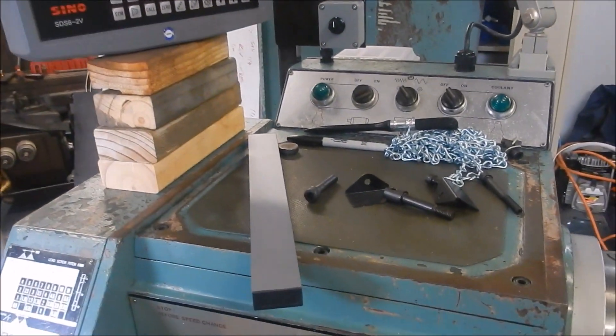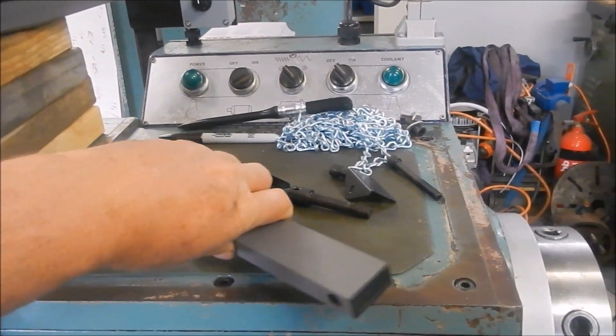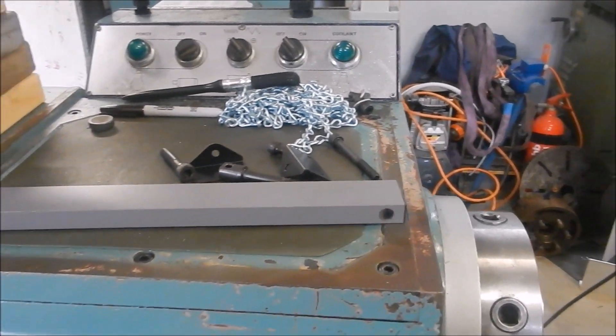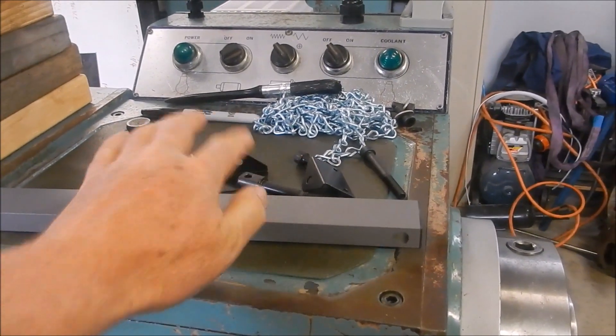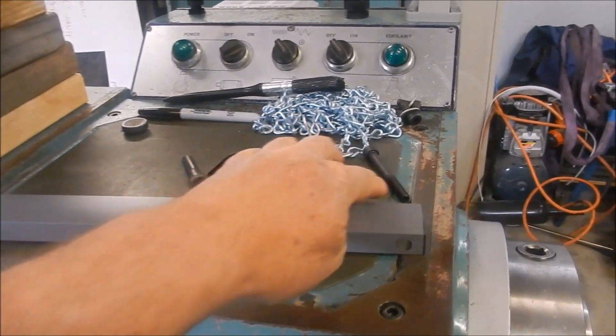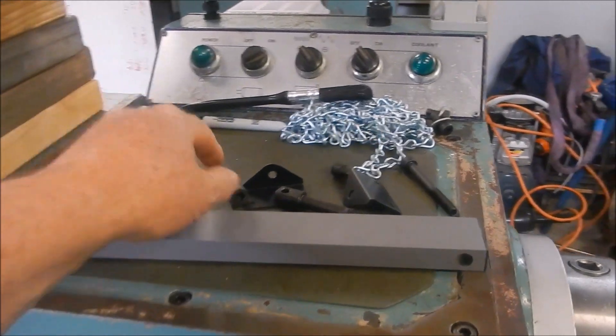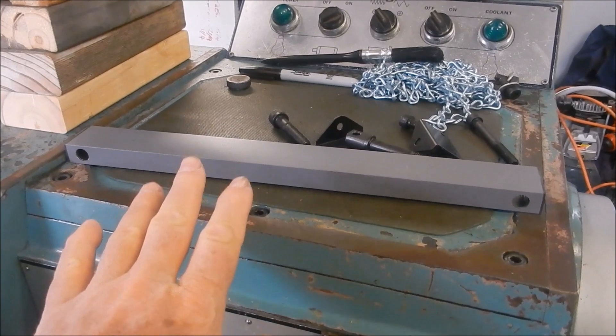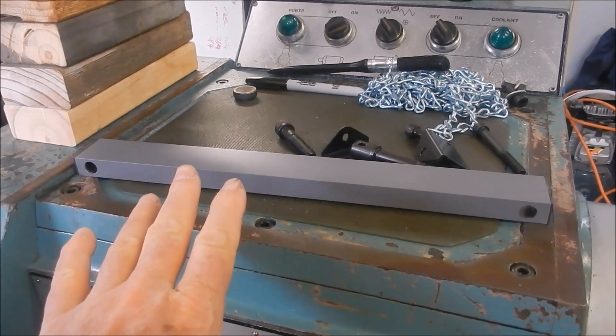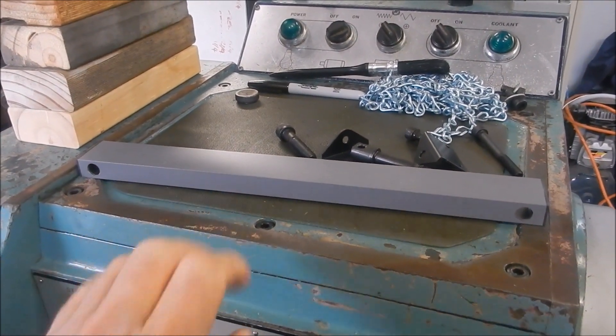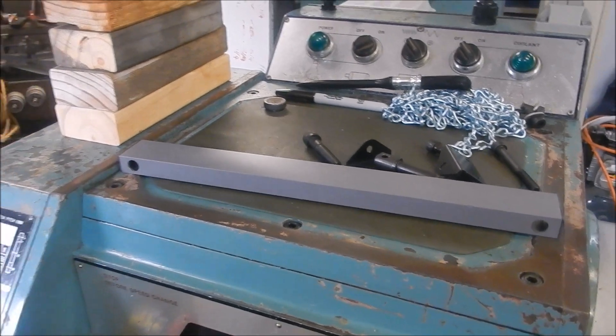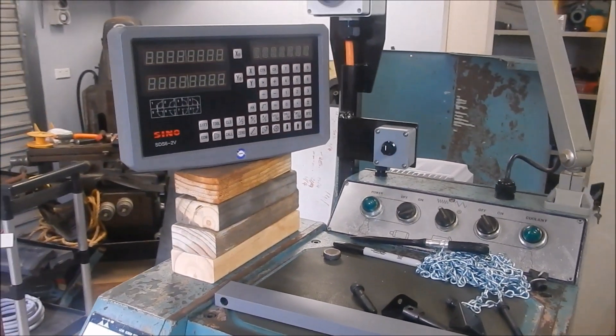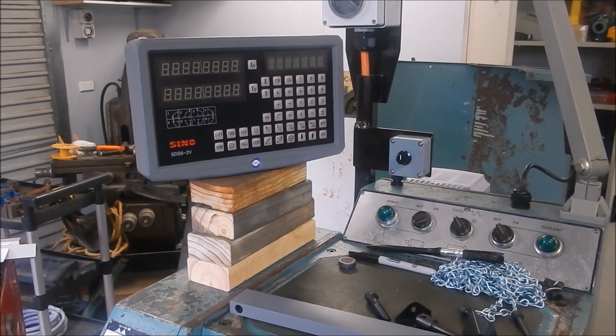Now we do get some bits and pieces in the stocking filler. We get an arm, some brackets and some pivot pins. One of the pivot pins doesn't fit so I've got an M10 that'll do the job. I'm going to use this arrangement and modify it so that we can fit that to the DRO. I'll show you a couple of others that I've done on my other machines.